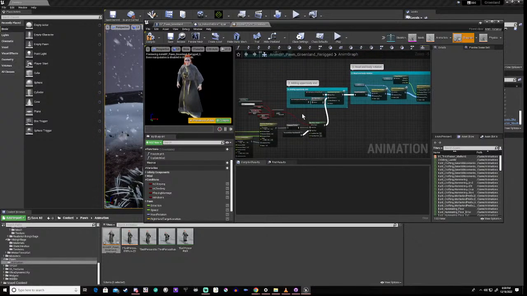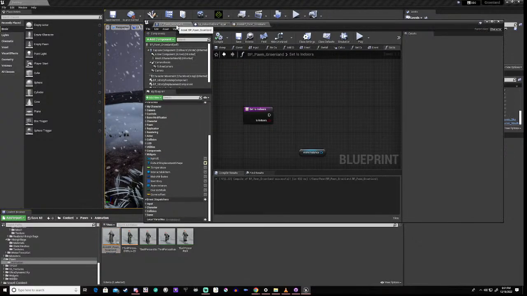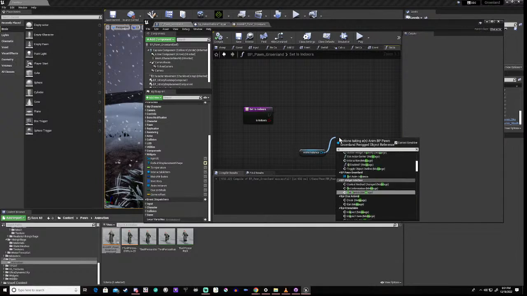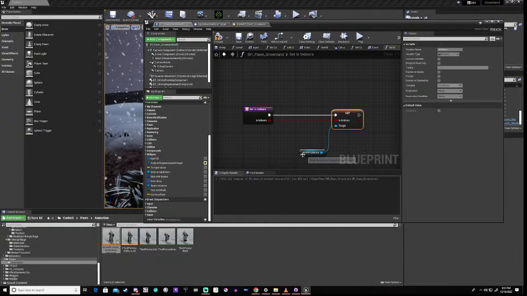Okay, right, so we've done that, we've added our is indoors, right? So we can save that. We can now go back to our pawn, and now we can say set is indoors, and that's going to go in there.